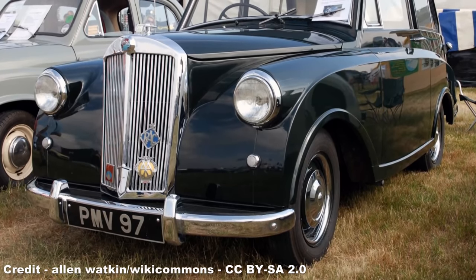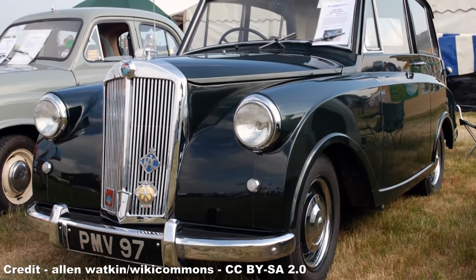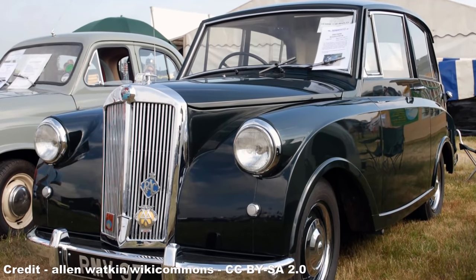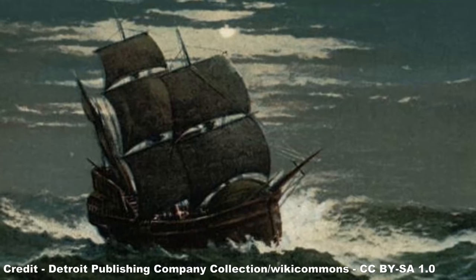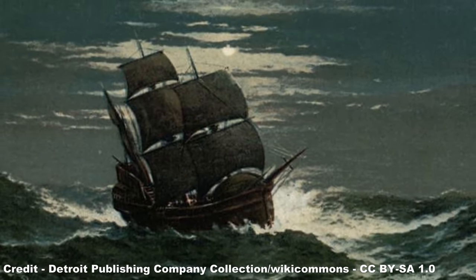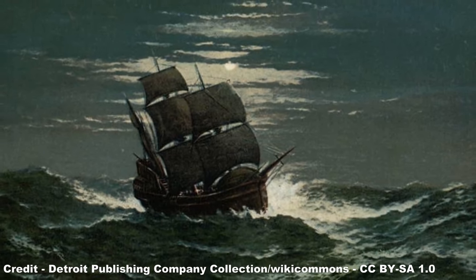As mentioned, as great an emphasis as possible was placed on getting the car sold in the United States, this mindset not only dictating the Rolls-Royce styling that gave the car regal airs that Black believed would win over the American buyer, but also being the driving force behind the choice of model name — Mayflower — derived from the eponymous ship that transported the pilgrims of Plymouth Colony to the New World in 1620.